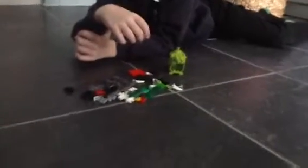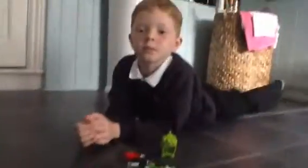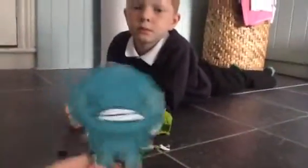Cat. What? Is that pot supposed to be built together, or can you take that apart? You have to take it off, but I can't take it off. So I'm just leaving it like that. Oh yeah, I just quickly want to show Jack. Look at my blue baby. I'm back in the video.